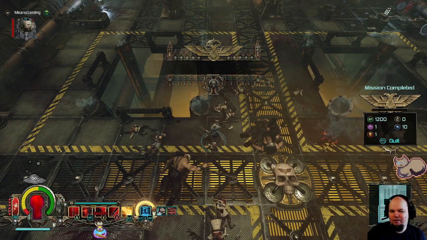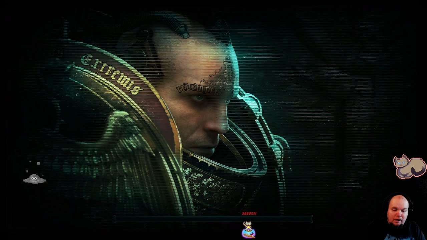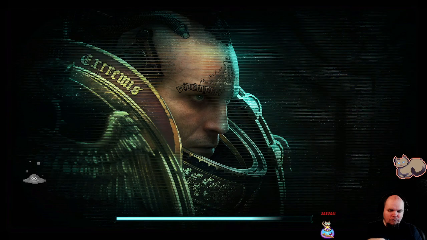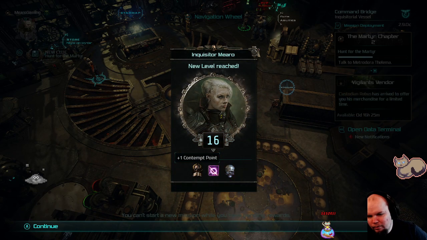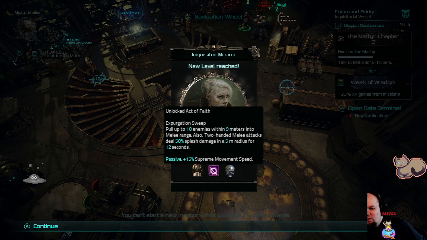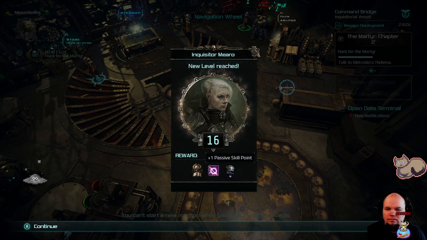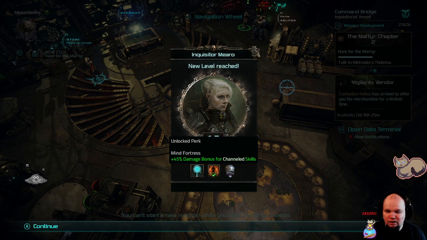Look at that. Woot woot! We did it, team! Oh, I got an achievement: Complete the Display of Valor heroic deed. Oh, this one here has a glowing border too. Got a contempt point. Excellent. What's this other one? Unlocked Act of Faith: Expurgation Sweep. Pull up to 10 enemies within 9 meters into melee range. Also, two-handed melee attacks deal 50% splash damage. Cool. That passive. Level 17, we got a Deflector Field. We got a new perk, Mind Fortress, plus 45% damage for channeled skills.